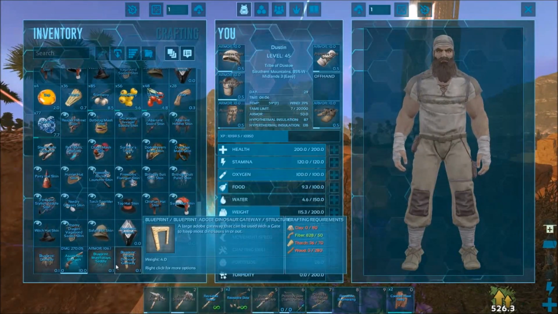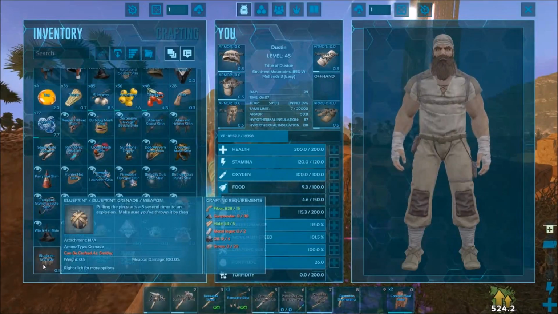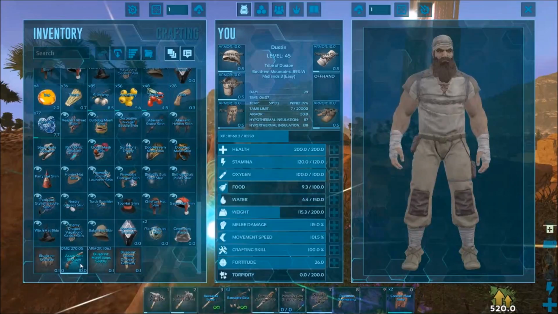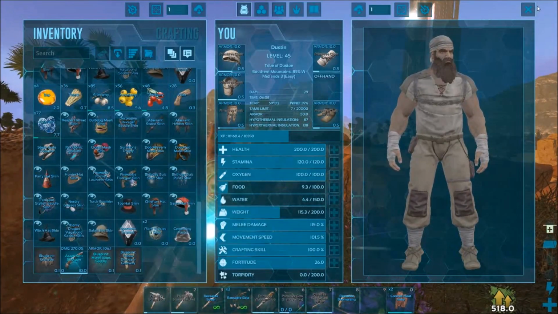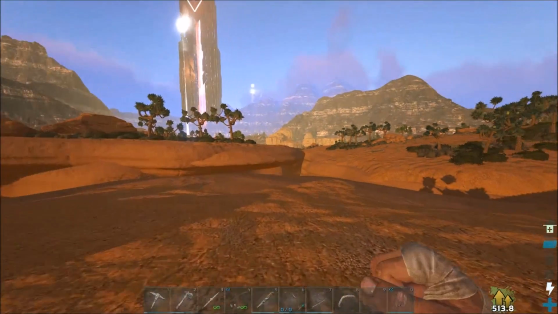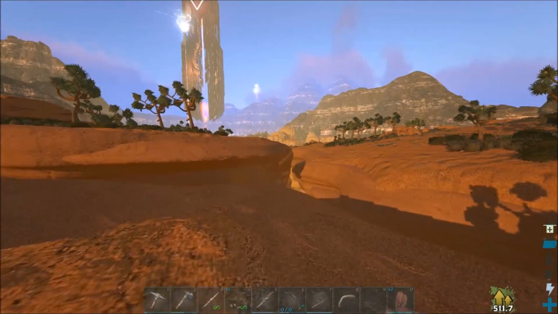Blueprint for an Adobe Dinosaur Gateway. Grenade blueprint. Adobe. An Ascendant Morellatops Saddle blueprint. And I got an Ascendant Shotgun. Oh! Like an actual blueprint or actual... Actual shotgun. A shotgun. Nice.